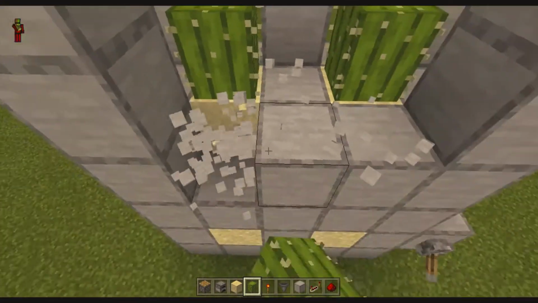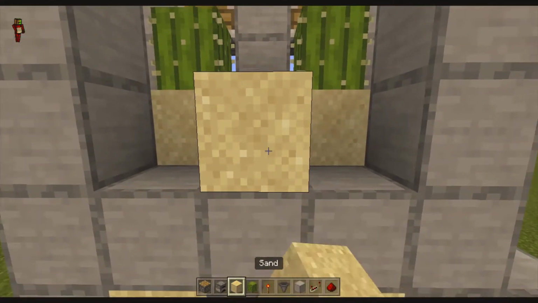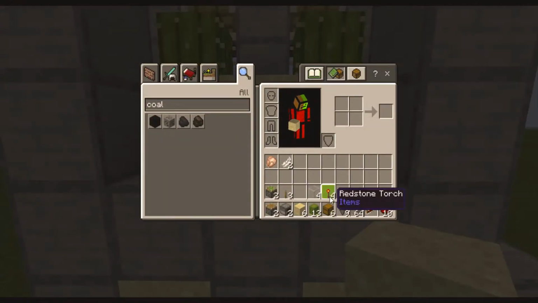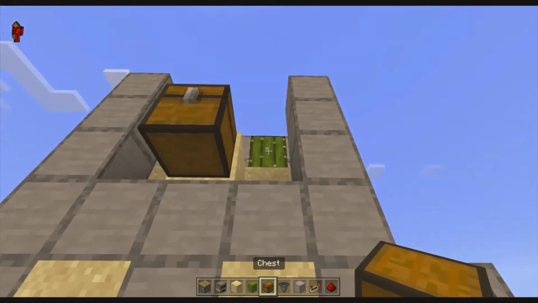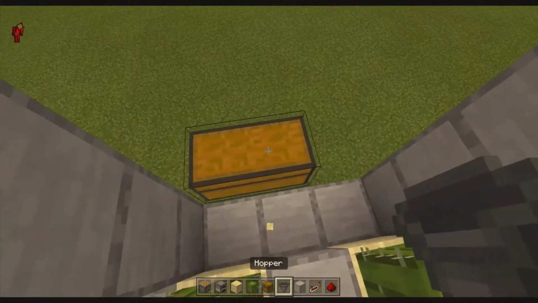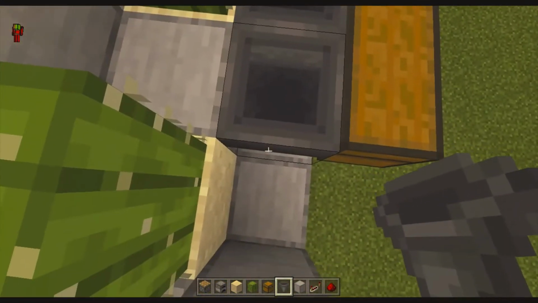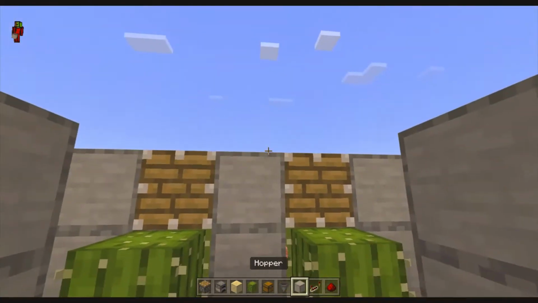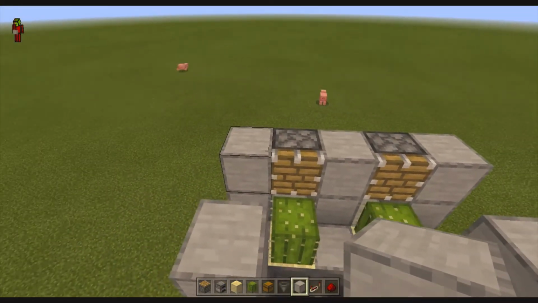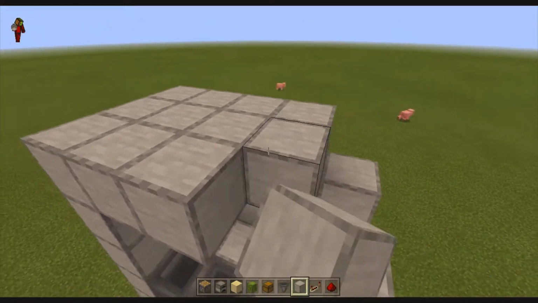Actually, you can break down this layer, get rid of this layer completely. And actually, hold on, you're gonna need one block here. You're gonna take a chest, place the chest behind this, so it's basically a double chest right here, and then take your hopper, have one facing into the chest, and then the rest of the hopper is going into that other hopper. And then you need to create a roof over it to finish this part off. Just create a roof surrounding it.